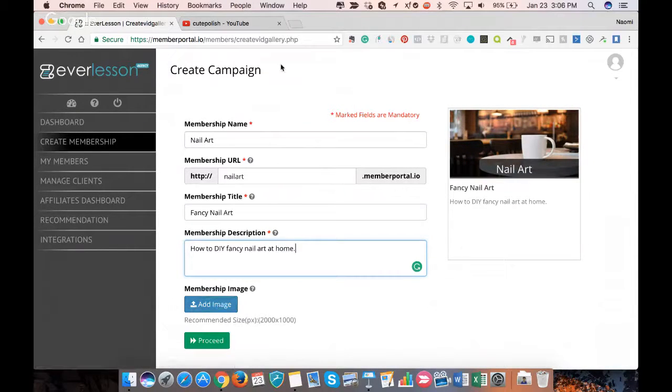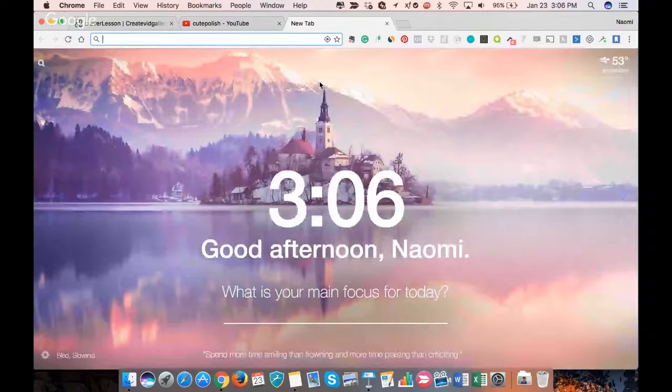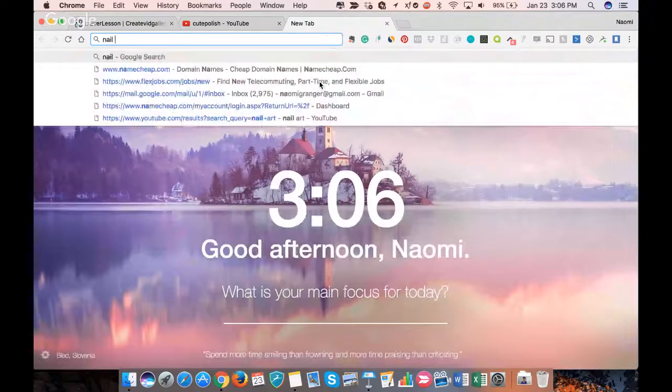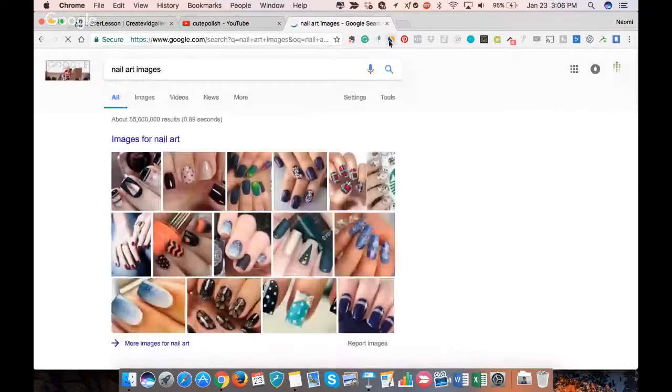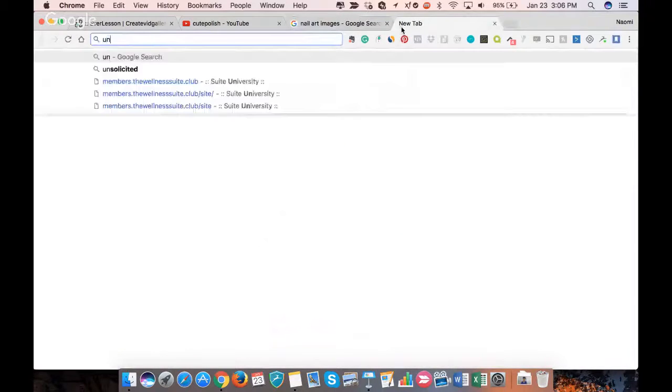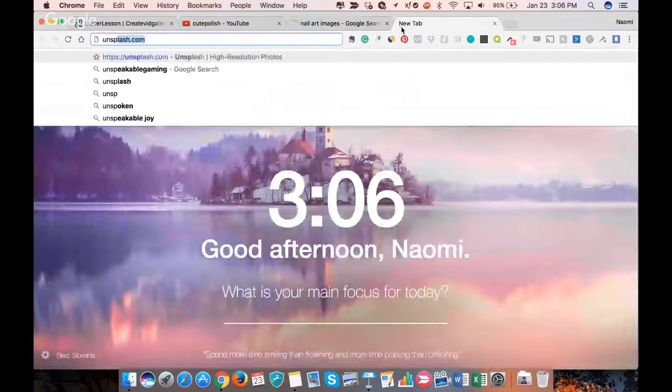To get an image, there's a bunch of places where you can get free images. I'm going to do a Google search. But you can use things like Unsplash. I don't think they would have nail art in Unsplash.